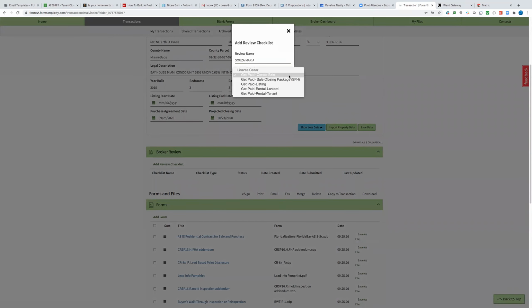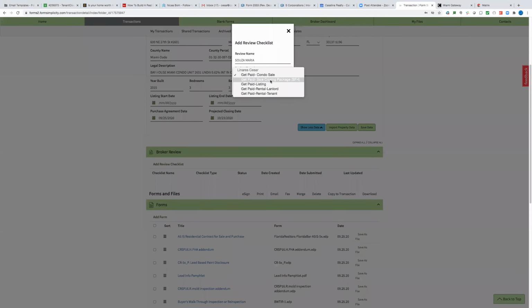right? Here you pick what type of transaction is it? Is it a rental, you representing the tenant? Is it a rental, you representing the landlord? Is it a listing that you got and you closed it? Is it a single family home? Or is it a condo? All right? You have these options to select and you must select one of them because each one of these packages has the documents that are required. Like you will not find this contract on the rental, get paid rental package, right? So pick accordingly to your file.